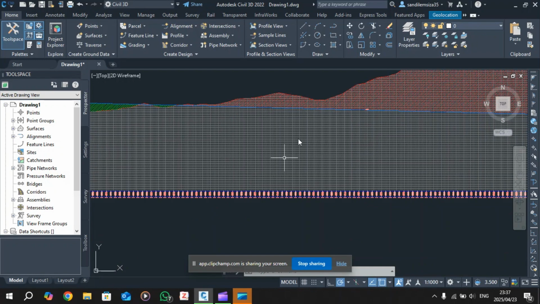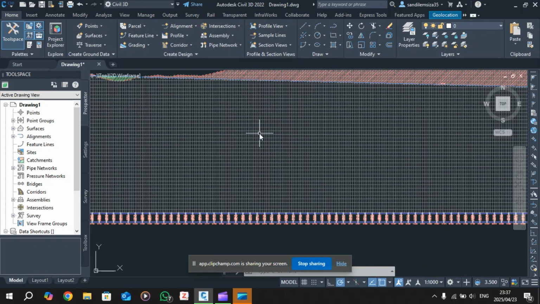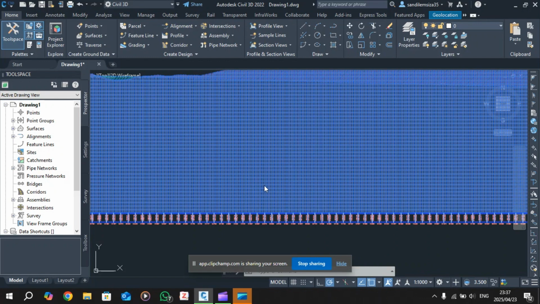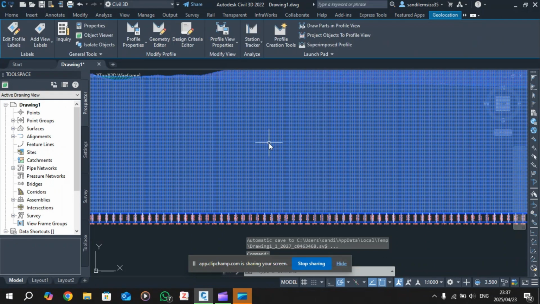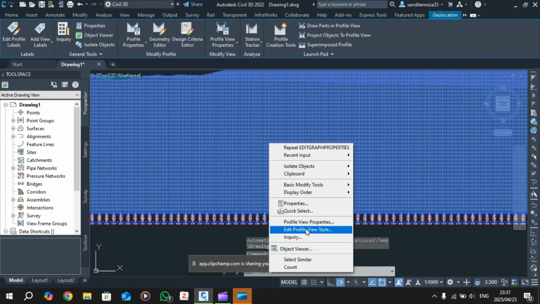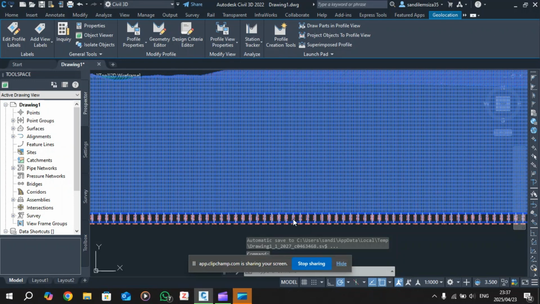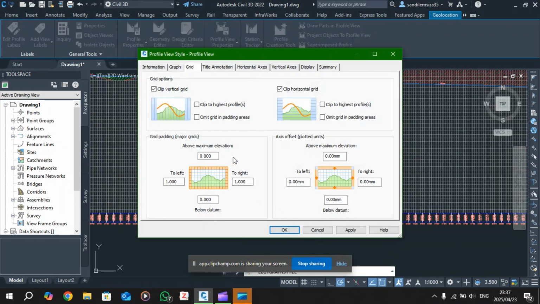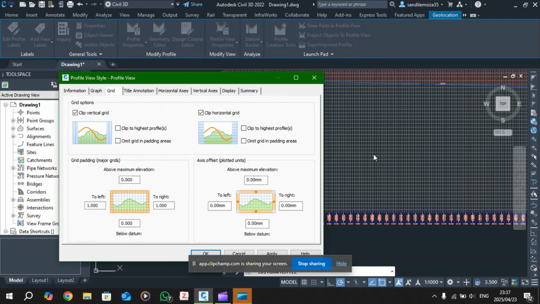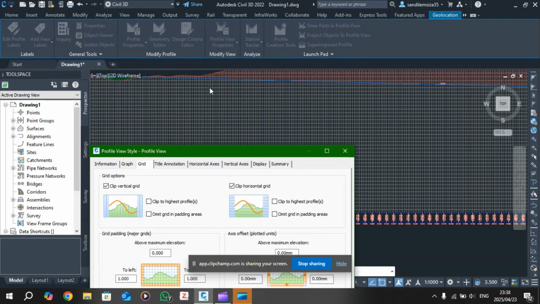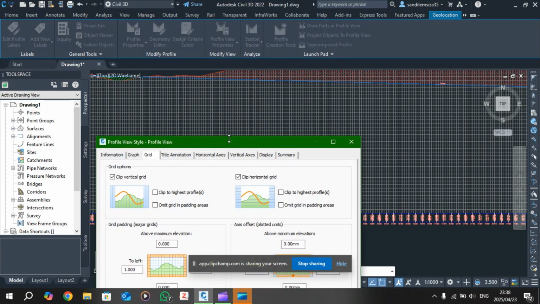There is a way to actually remove these grid lines. So if you click on your profile and then you right click, let's edit profile view style. So here it talks about clipping your grids. Clipping is essentially chopping or stopping grid lines to a certain profile, either your ground line or your road itself.